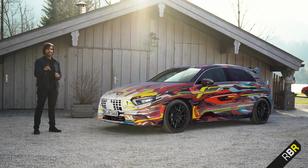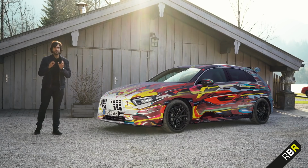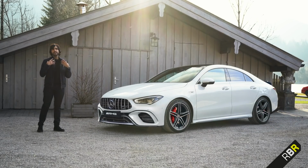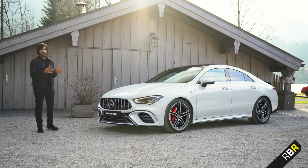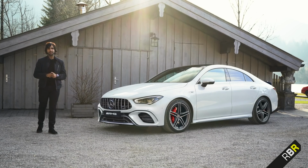That car had, just like the E63 and the GT four-door, 4MATIC+ with switchable rear wheel drive, so a drift mode in that car. Now imagine, whereas the M2 has been reigning supreme in my opinion for the compact segment, now you've got a CLA 45 coupe with switchable rear wheel drive, as rumoured, with a drift mode to finally give the M2 some competition. I'm really excited about that car.